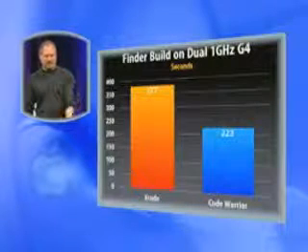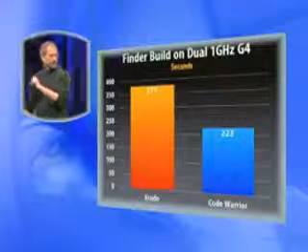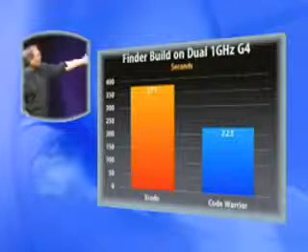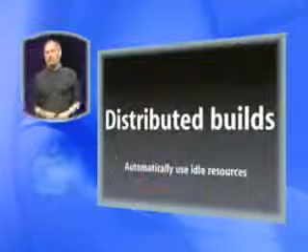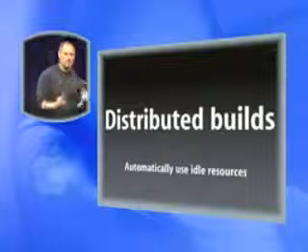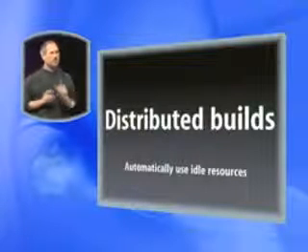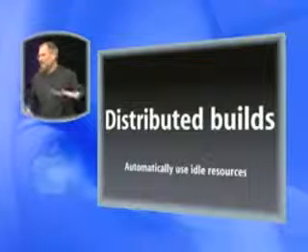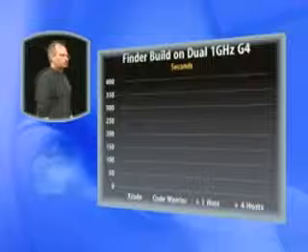We're going to keep on going. But we love to be number one. Really. And so we've changed the rules of the game. We have added distributed builds, which means you can set up Xcode to automatically use idle resources on the net completely automatically. And so let's go look at that same build.